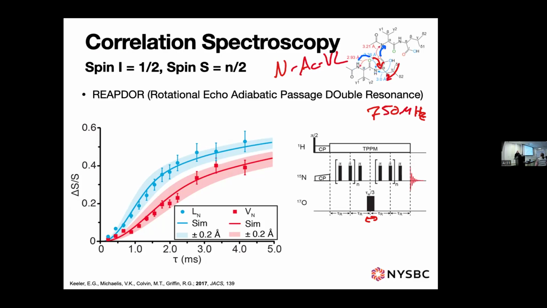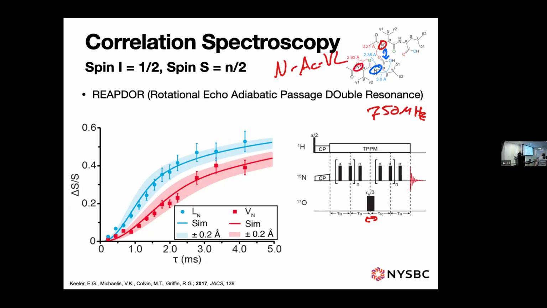I should have done them in colors. Go back and do that actually. The red nitrogen here and the blue curve there. So there are 2 different nitrogens, the valine and the leucine nitrogens, and they each have 2 oxygens that are close enough to interact, one of which is happening between 2 NAL blocks. So not just the close hydrogen bond. Yeah, that's the closest hydrogen bond, and it's about 3.2 angstroms between the nitrogen and the oxygen.